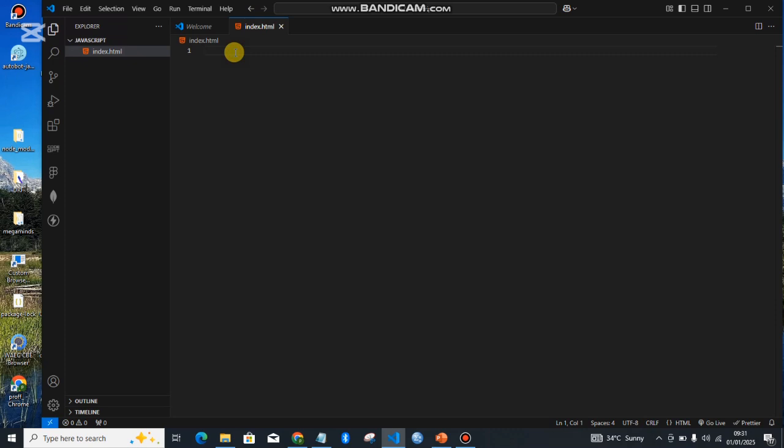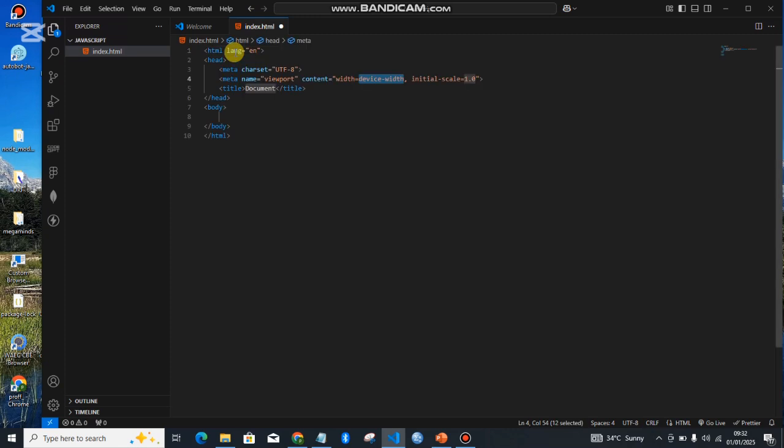Once this is done, let me teach you a shortcut to create a boilerplate for HTML. I will type doc, then press tab. This will create an HTML boilerplate for me, everything I need to get started with HTML. Then to write JavaScript code, you write it at the end of everything in the body of our HTML. So I will type script, then press tab. You can see inside this place now, you can write all our scripts.